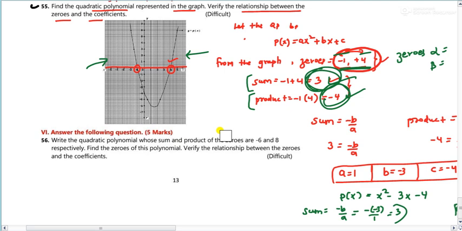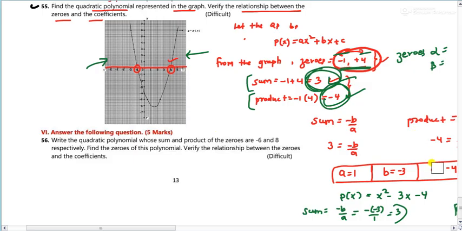No, no, no. This question was asked last year. They had given this graph, and they asked what are the zeros of this graph. No need to draw this graph. It might come for 1 mark or as an MCQ. So only the first step is needed: minus 1 and 4.